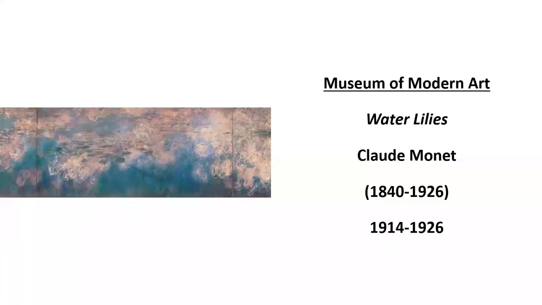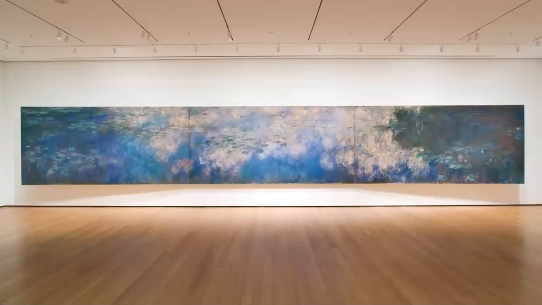Now, if you look at it on the left, it's like, okay, that's cute. But you might not realize the scale of it. So it's a really massive painting. And this is a picture of it at the Museum of Modern Art. And so again, the paintings that we talked about, most of them are at the Met, but the MoMA has this one, which is really spectacular. And it's really large. It's three panels that are combined to be one painting.